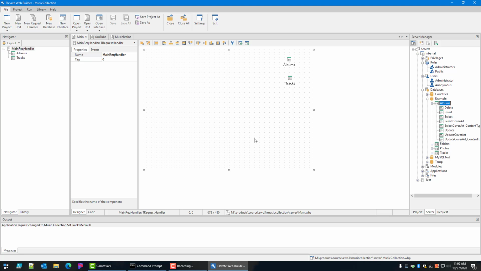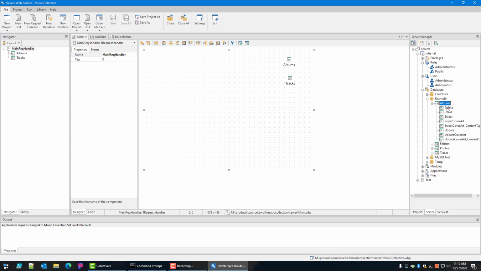So the way it works is when a transaction comes in for a particular data set, whether it's an insert or an update, Elevate Web Builder will go ahead and do the insert, and then it'll update the blobs after the fact individually, depending on whether or not they were modified. That also is a good performance improvement, so you don't have to worry about all the blobs being sent over all the time. Or excuse me, blobs are only updatable from server applications, but you don't have to worry about server applications trying to update all of the blobs every time and having those go to the database server on the back end. So that's going to be a major performance improvement.